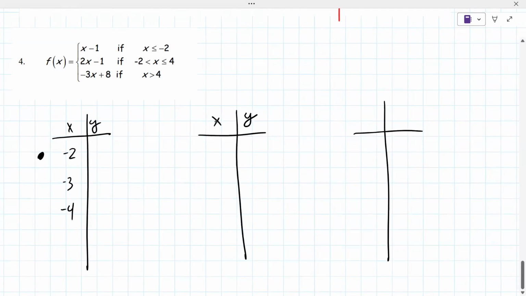For the middle one, it's -2 and 4, open circle at -2 because of the less than. At 4, though, it's filled in. Is that clear why that is? Because of the equal. That's really key. Okay. So now you evaluate the middle function at these 2 points. I'd like you to do that. I'm going to do the other ones here. Could you evaluate the middle function at these 2 points?